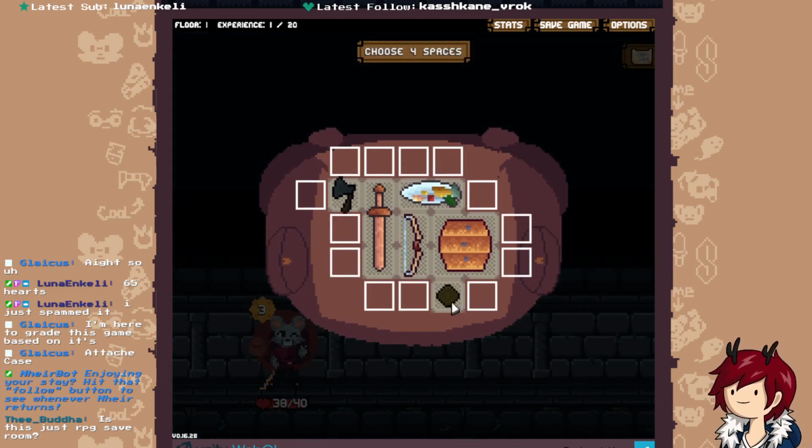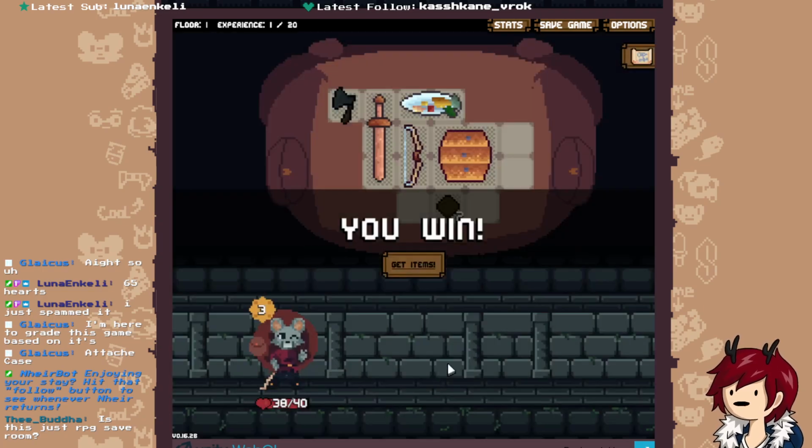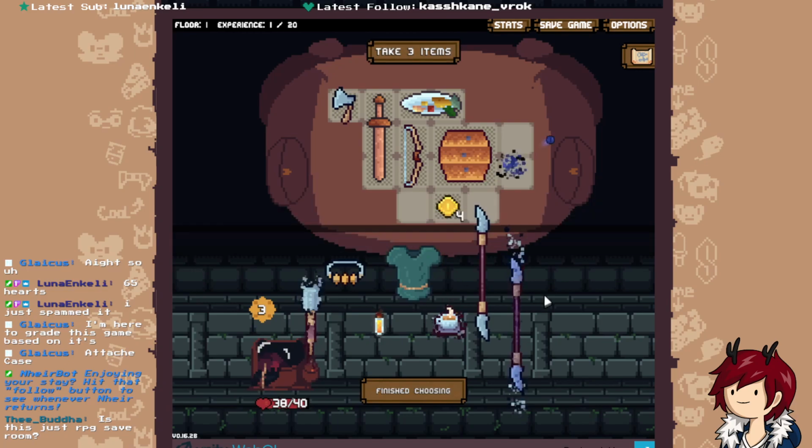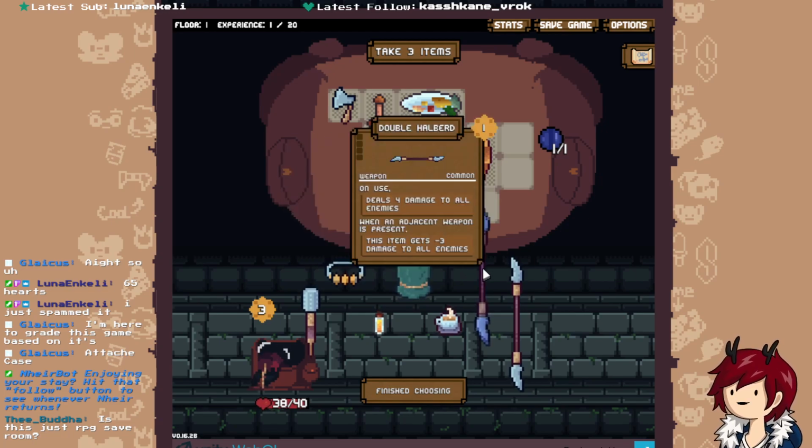Level up. I was kind of working on... See, I wanted to dig out the corner there. Didn't really work out for me though, did it? Oh my goodness, I have a shirt? Adds 5 block. Oh my goodness.